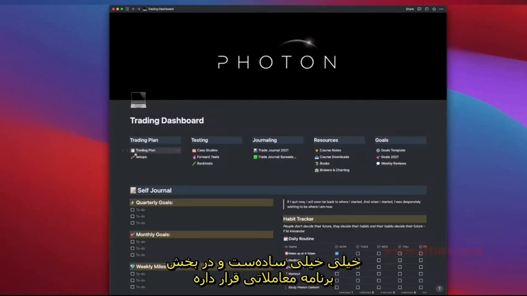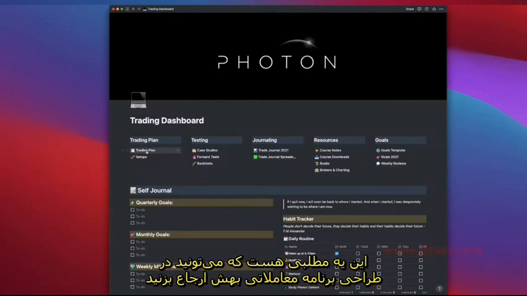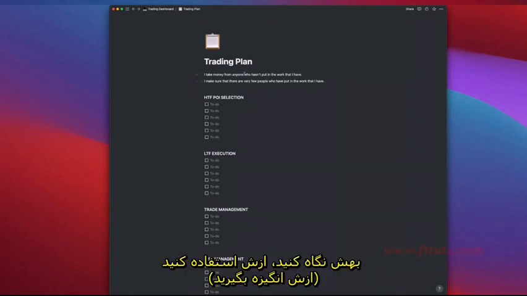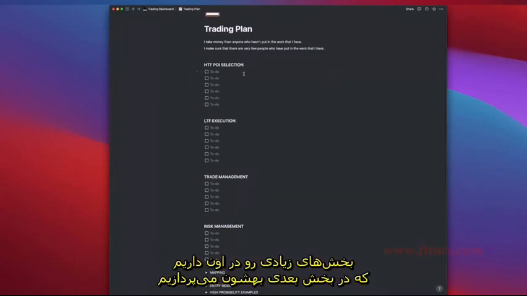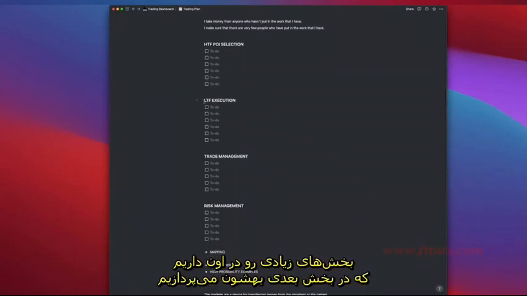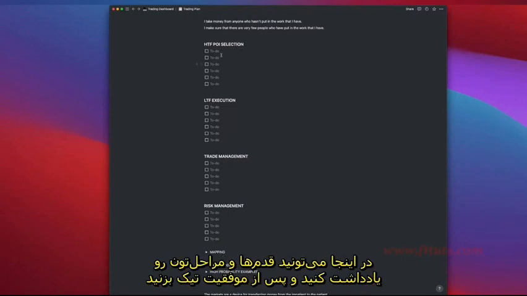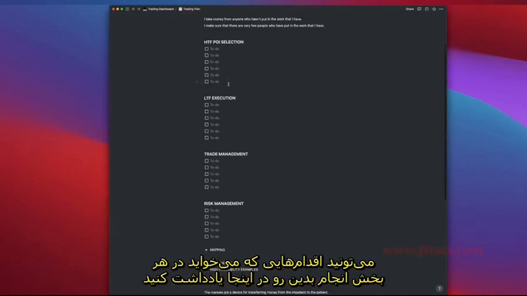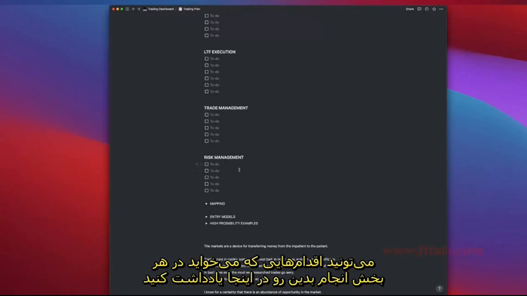This is your trading plan section. This will essentially be your trading plan document where you can go in here, put a little reference there, something to motivate you, whatever works for you. And then we have these sections here, which we'll go through in the next module. Essentially, this is where you can put in your steps, tick them off, and do a strike through each time you are looking to potentially execute a trade. You've got your trade management there, your risk management.